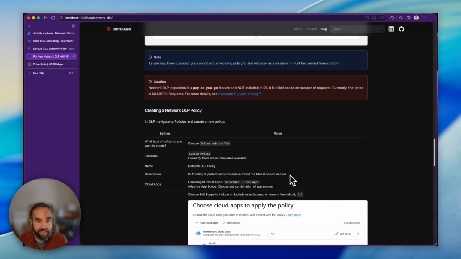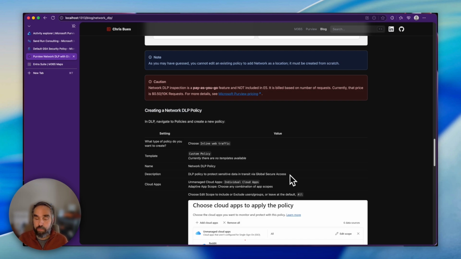Next thing I want to mention is network DLP inspection is not free. It's not included in E5. Groan all you want, but it's a Purview pay-as-you-go feature. If you've not set up the Purview billing model, the portal will yell at you all the time. You simply need a resource group to toss a Purview object in. You need contributor rights to that resource group. And then it'll create a Purview object on the Azure side that simply serves as a billing capacity, right? To do pay-as-you-go metered billing for the things that are not free in Purview now.